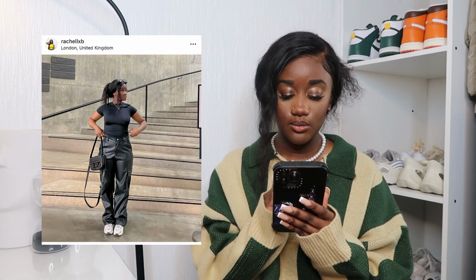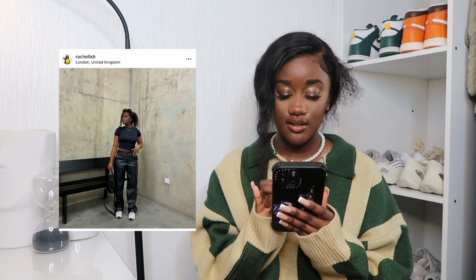Yeah, I posted this today, which is the 2nd of January. I zoomed in a bit more just so that when you see it on the explore page, you can see my whole fit there. And I'm very focused in the middle. I ended up posting this one, this one, this one, this one, oh, and this one.